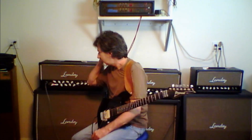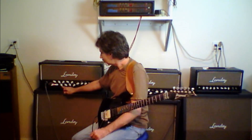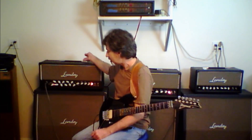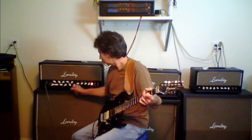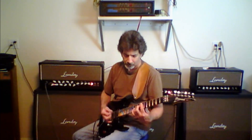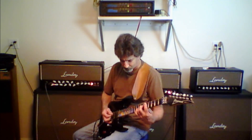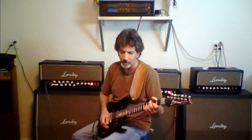I've got the bright switch, which is only for the distortion channel. It's a three-way bright switch — middle position is in the middle, down is the darkest, it takes both bright caps out. Then you have one added, and in the top position you have both added. Normally I keep it in the middle. The treble is about 11 o'clock, mid-range is about 10 o'clock, I've got the bass dialed and the depth control up. You can drastically change the tone with the presence here. The tone stack is pretty effective.